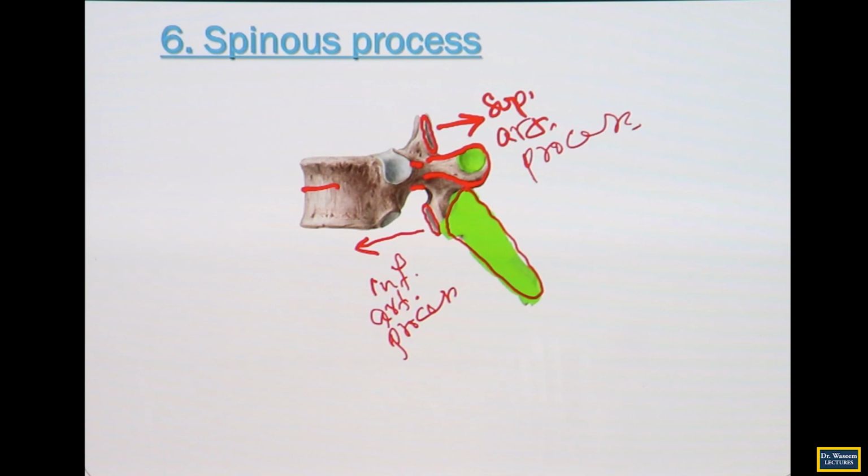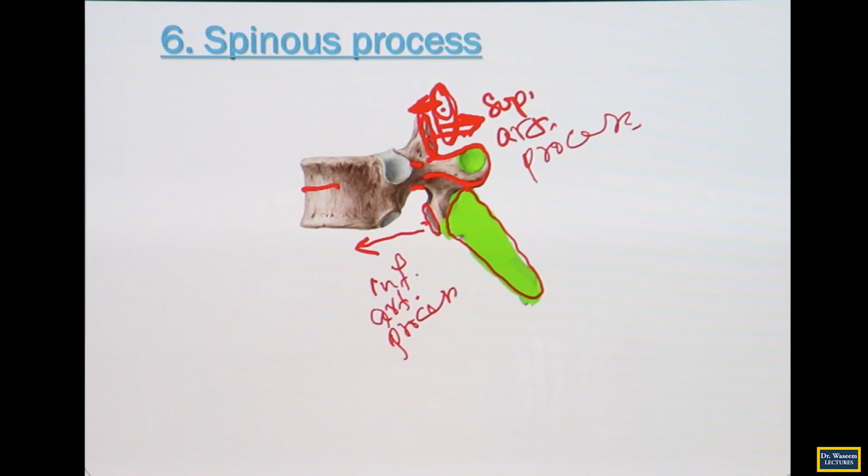And here you are seeing superior articular processes, they articulate with the inferior articular processes of the preceding vertebra, because they are directed and facing posteriorly. Superior articular processes should be directing anteriorly. You see this inferior articular process of the upper vertebra, this will be directed anteriorly. So, this is posteriorly directing, this is anteriorly directing, and they both will make a joint, the zygapophyseal joint.